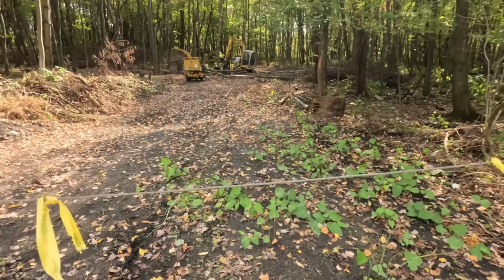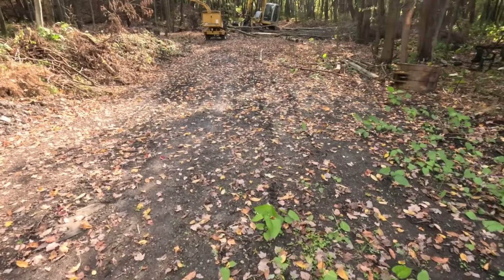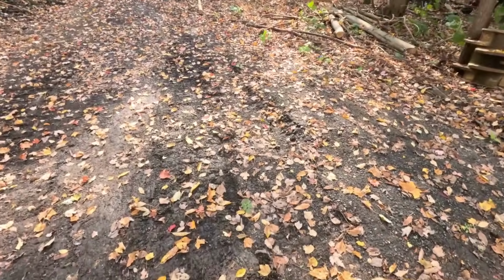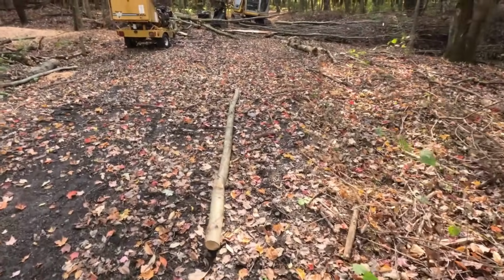Everybody's been asking for an update on Uncle Edmonds' place, so I took a ride up here just to show you what I have accomplished so far. We're kind of waiting for the fall weather to really set in where the leaves are down, but ever since we've opened the beginning of the road here, now it's kind of a battle with our local municipality on permitting issues, just a bunch of nonsense.